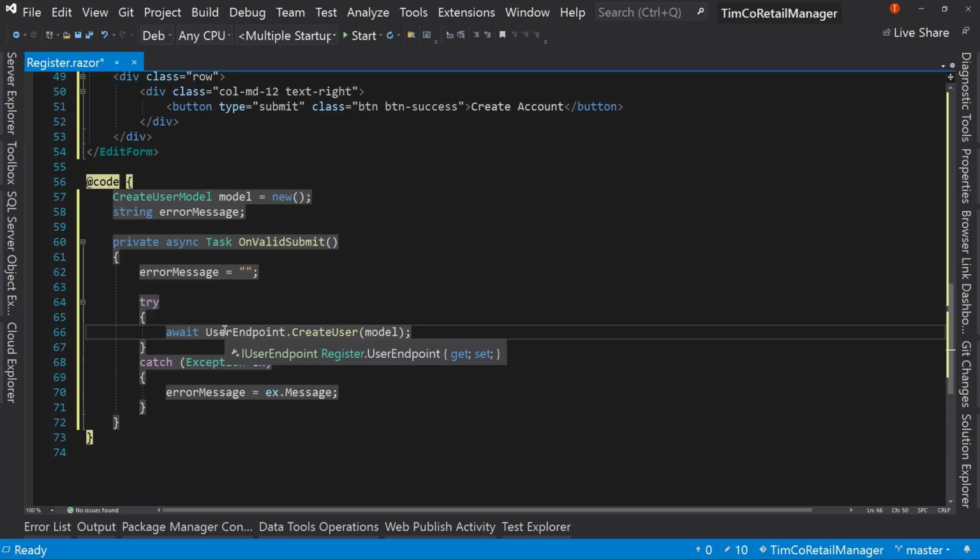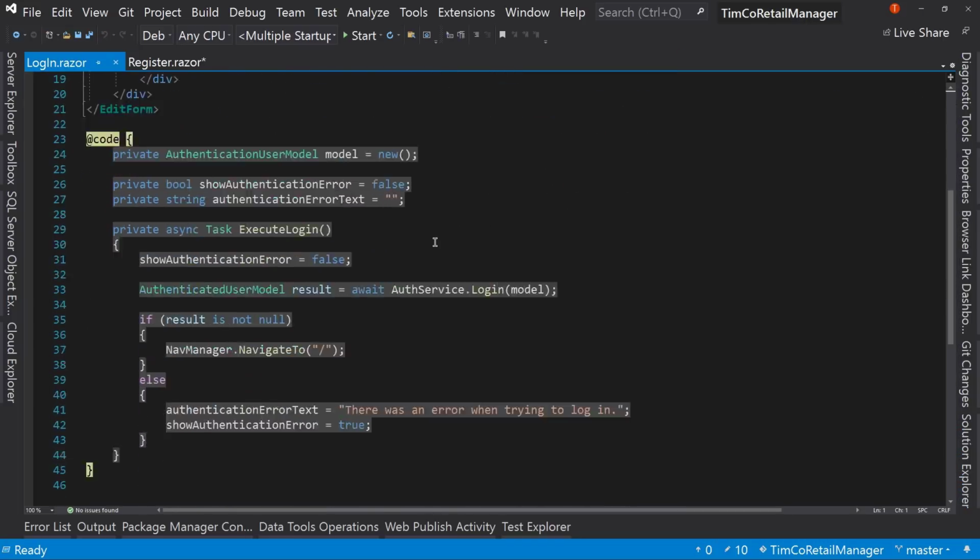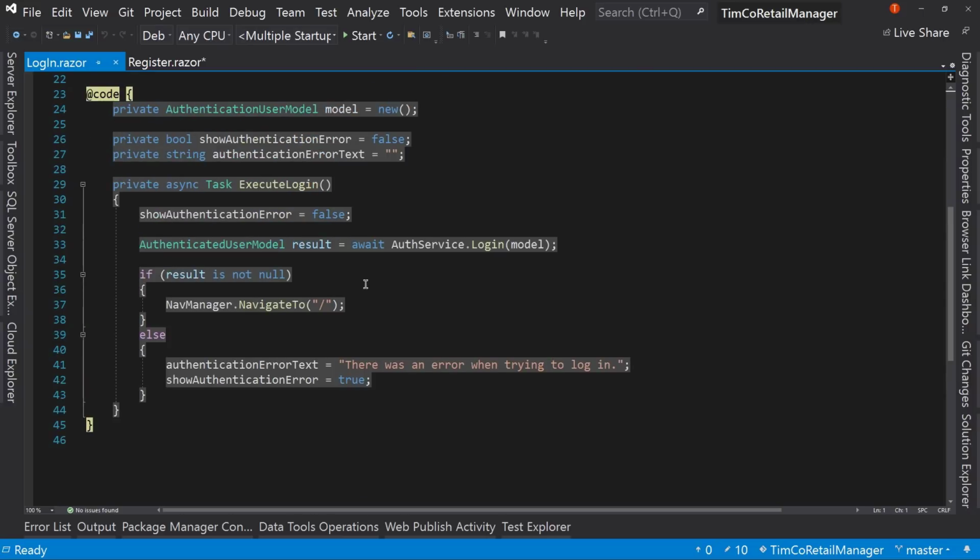Now, if you just create an account, my thought is that the first thing that should happen is that you're automatically logged in. We already know you're using a password. So let's do that. And I already know where there's a call to do that, and that is in the login page. So right down here, we have this call right here.